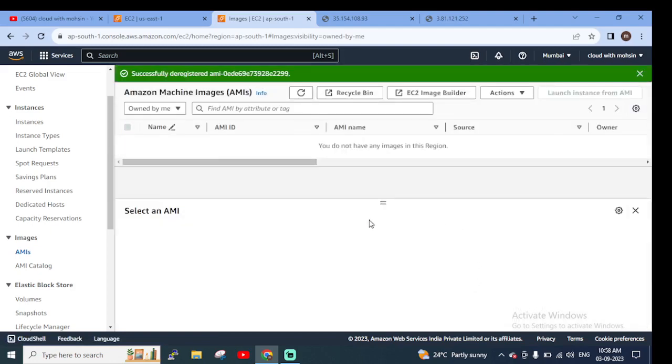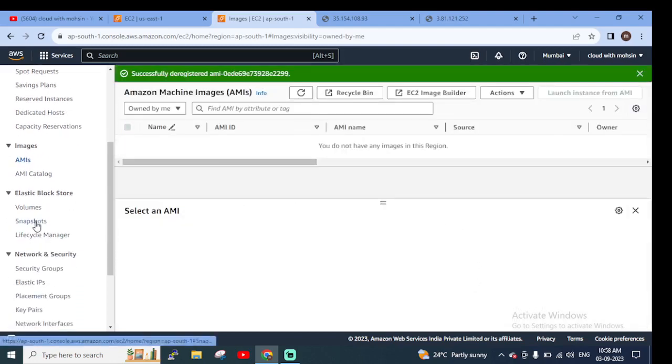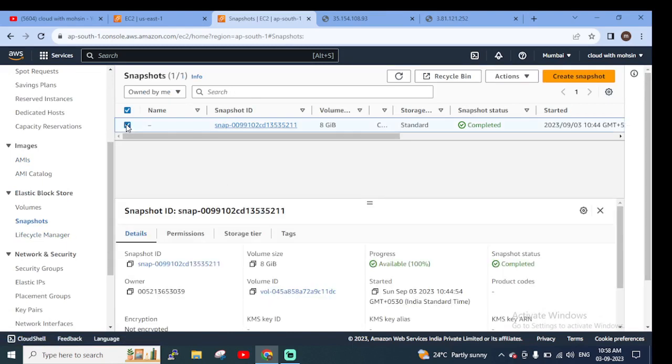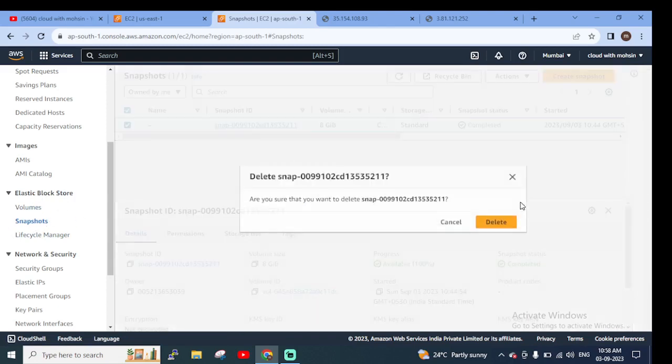Deregister. Similarly, snapshots, because if you keep them, you will incur some charges from AWS. So it's better to check under the snapshots, and you can delete the snapshots.